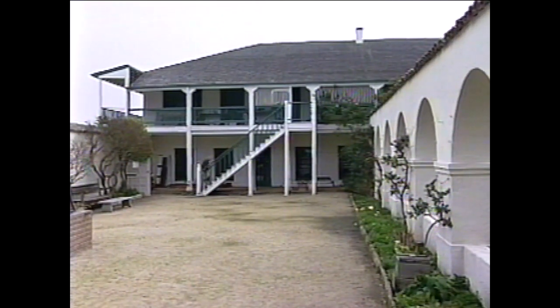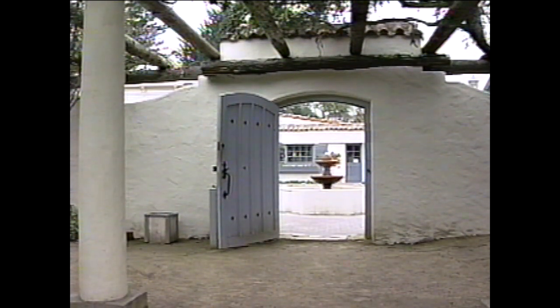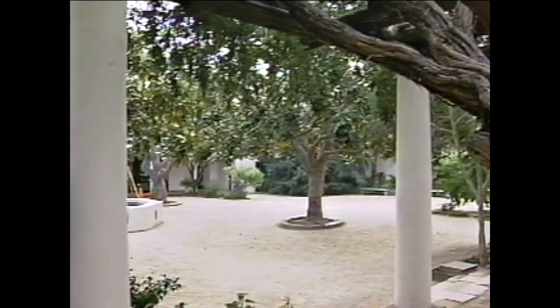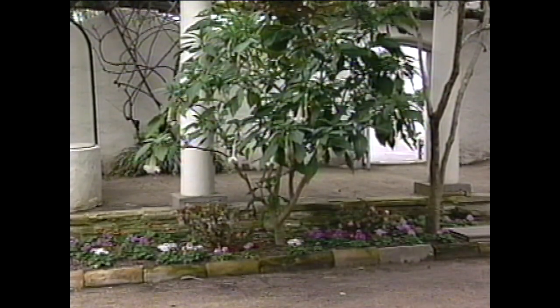But the style of the building is Monterey colonial, as he did on his building. Gorgeous. Yeah. It has a feeling of Spain, of Mexico, the plazas, the private courtyard. Part of it is the garden. Yeah, it's just gorgeous. The garden actually was a product of 1927. That was the two sons of Frederick Olmsted, who designed New York Central Park. And what he did was to create this garden at their request. It's like a plant zoo.